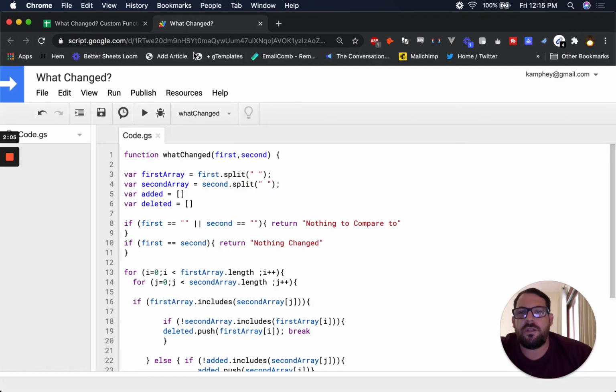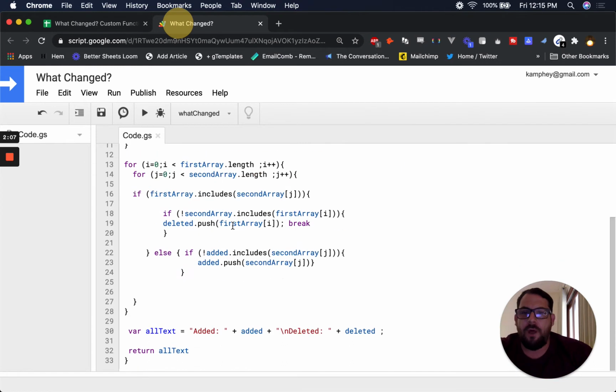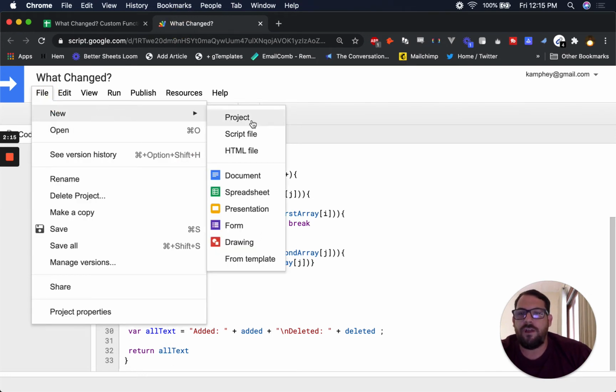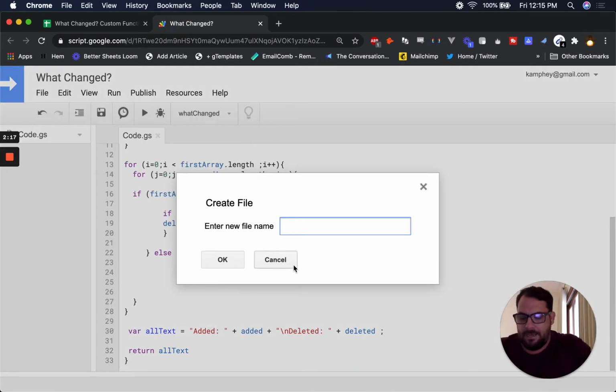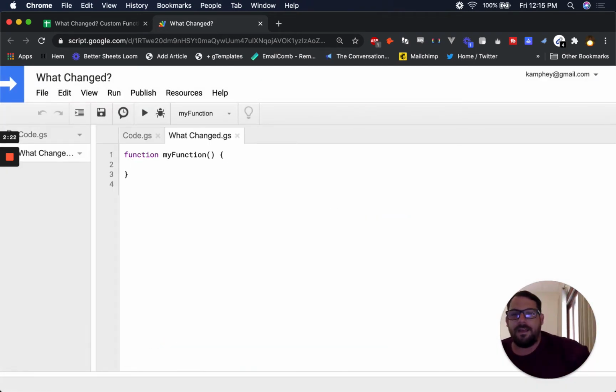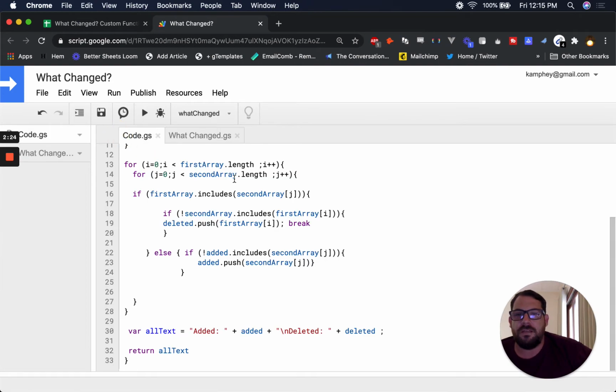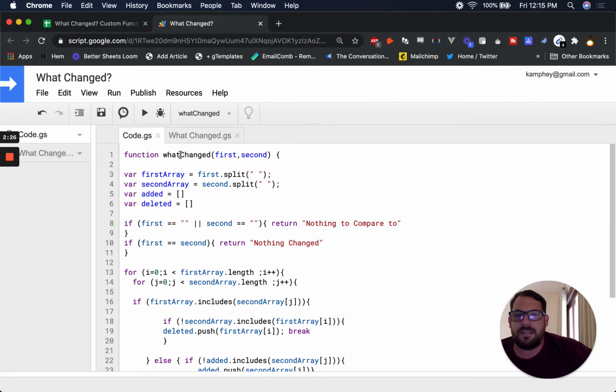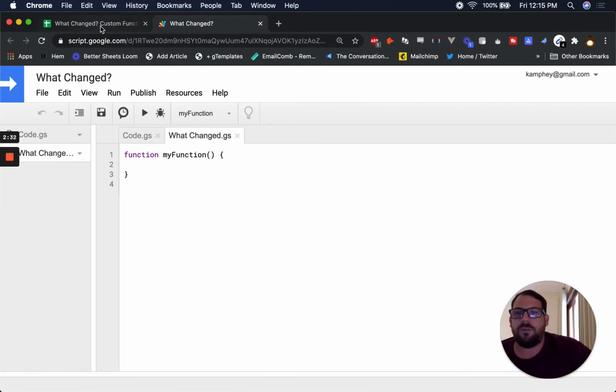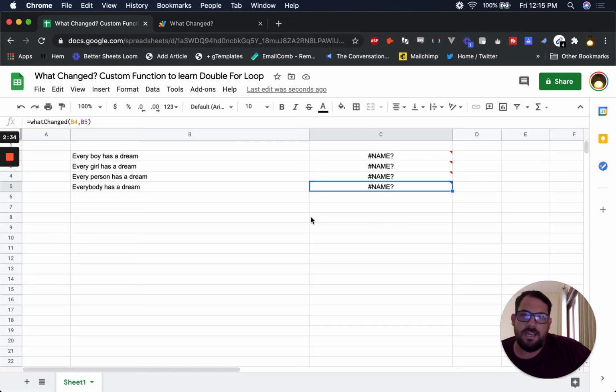So this is what it looks like at the end, but I'm going to rewrite this whole thing with you in this video so that you can see how we do it from scratch. I'm just going to go to File, New, Script File, and we're going to name it what changed, and we're going to create a function. So I'm going to delete this. I'm going to say first, and now when we go back to our sheet, it will say name.